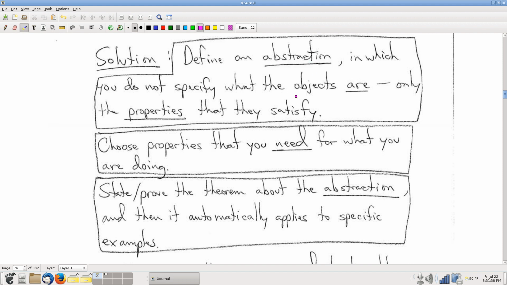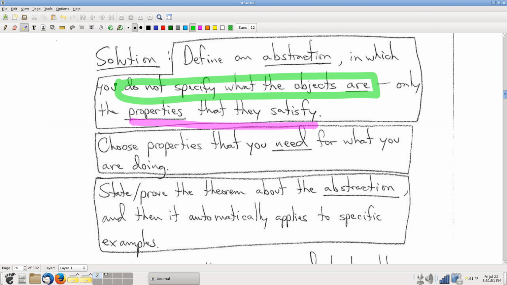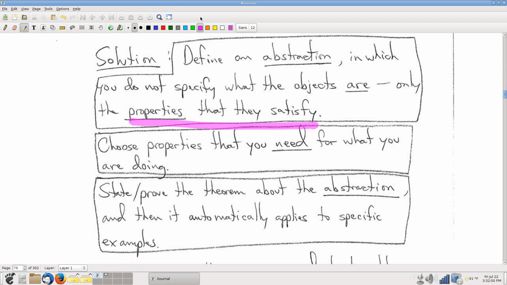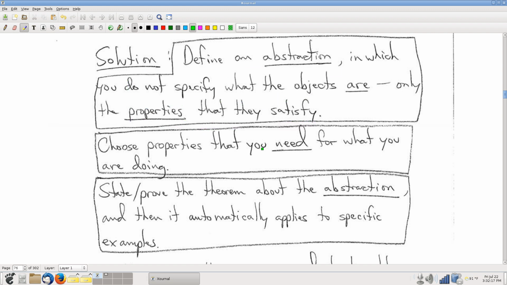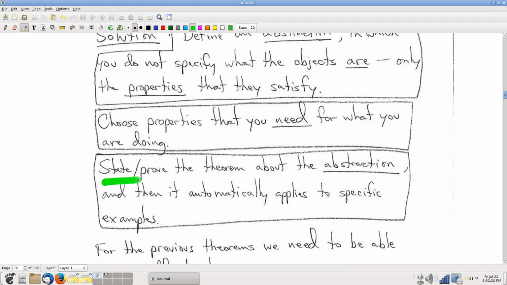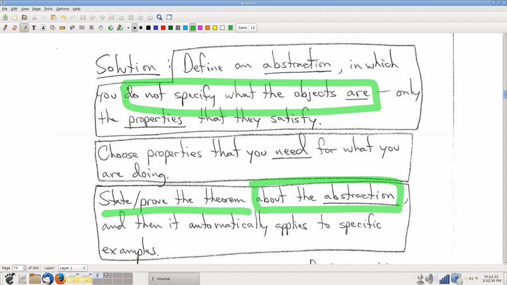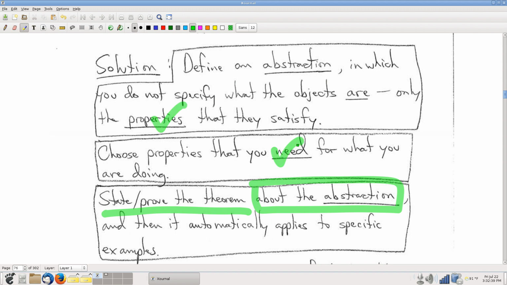The whole idea of an abstraction is we list properties that are satisfied by our objects, but we very importantly never say what those objects are. So we're going to talk about what you can do with these objects, but we're never going to say what the objects are. These properties that they satisfy, we're going to be careful to indicate properties that we need specifically for what we're doing. Again, though, we're never going to say what the objects actually are that we're talking about. Having defined an abstraction by certain properties having been satisfied, we're going to state and prove our theorem about the abstraction in the abstract, never having specified what the objects are that we're talking about, leaving that open for whatever it might be in the future. Simply using the properties that we've specified.